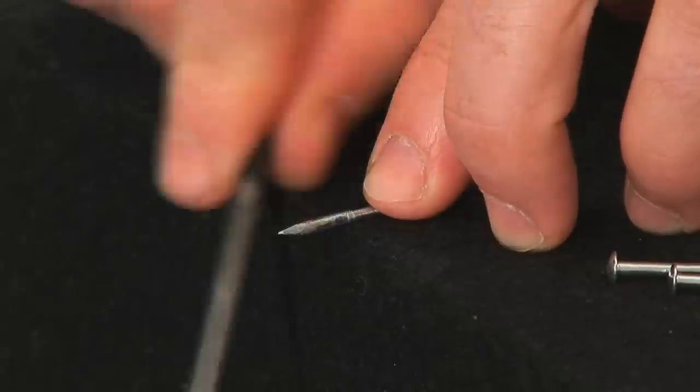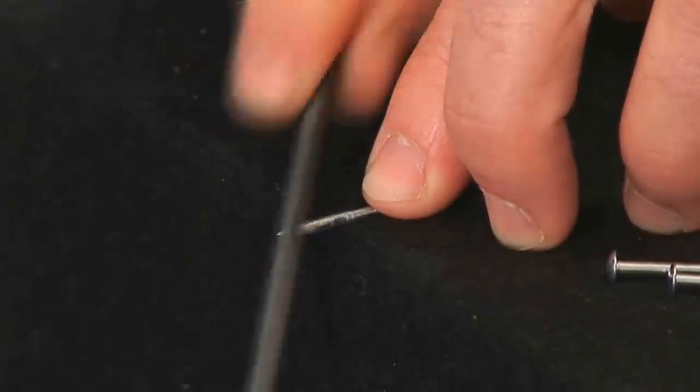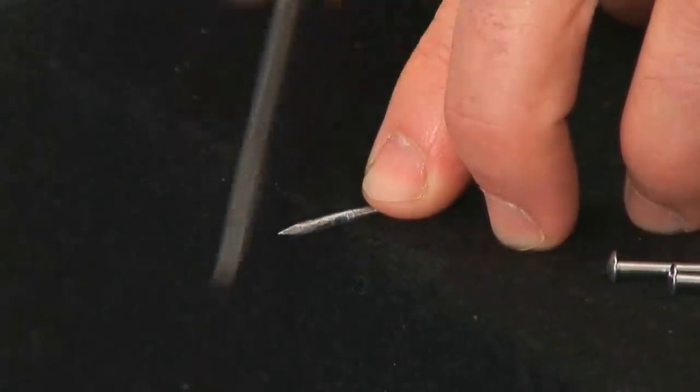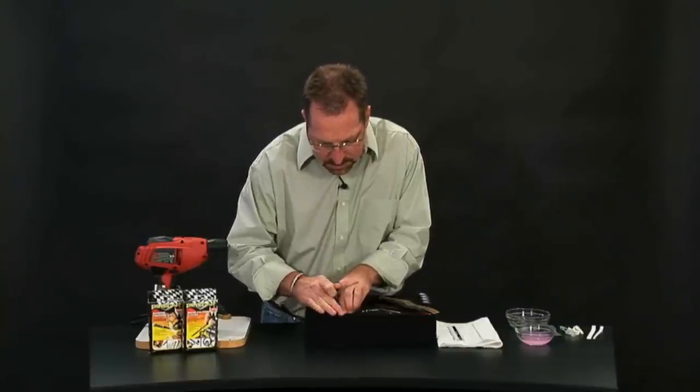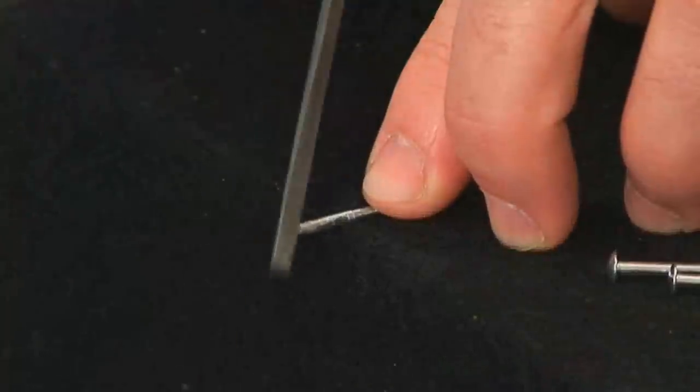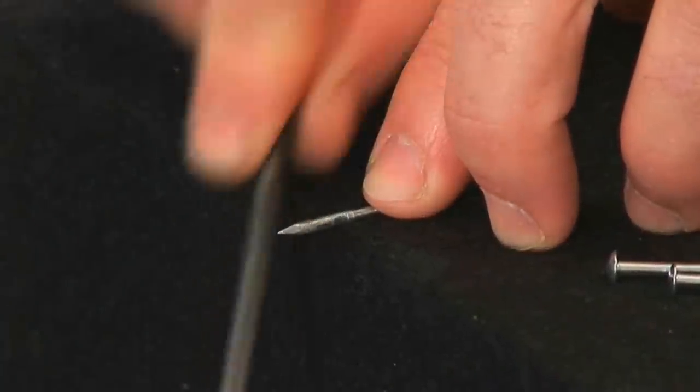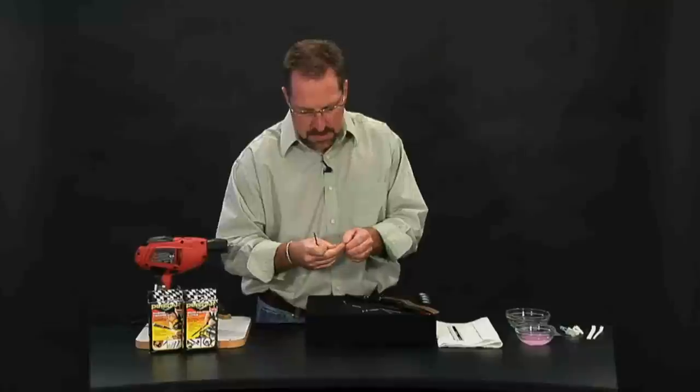Simply grab the file inside the kit and just grind them away. You don't want to take off too much metal off the nail itself. You just want to get the sharp edges off. Just use your finger and hand. You'll be able to tell when they're all smoothed off and do all four at the same time so you don't leave any behind. Okay, that one feels pretty good.